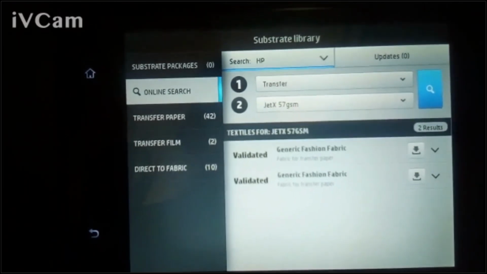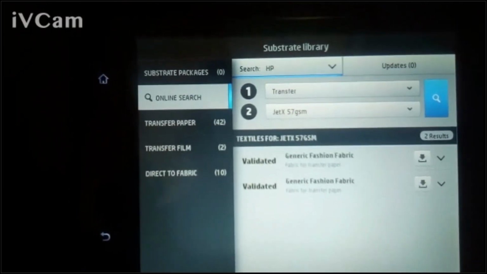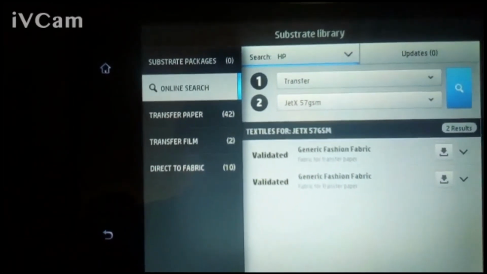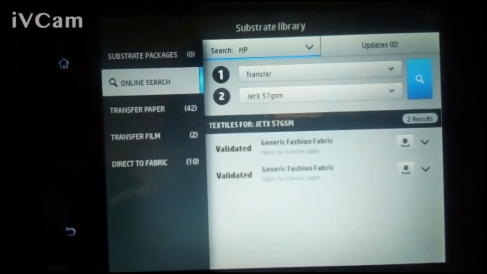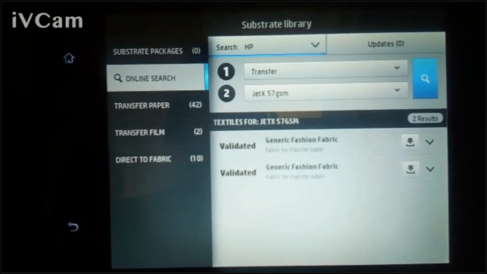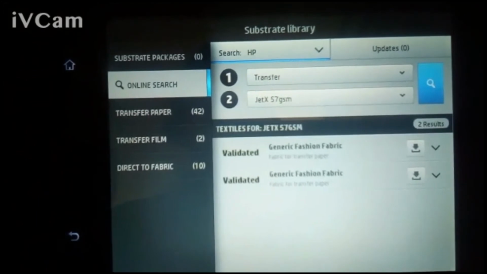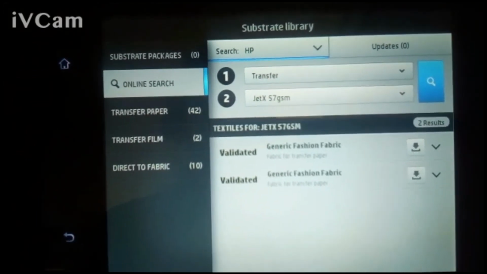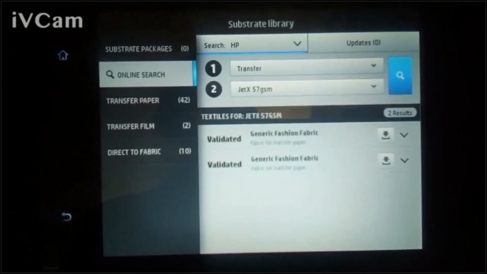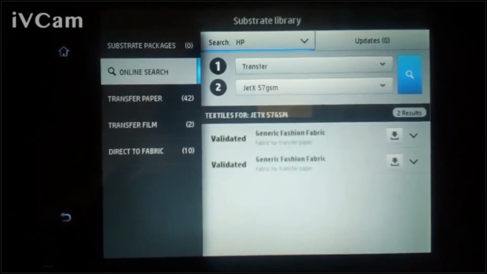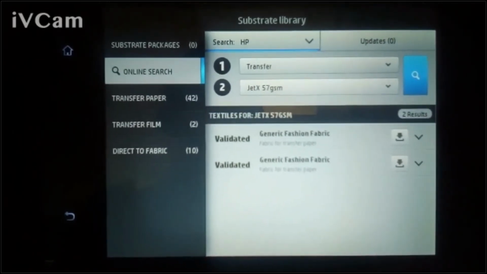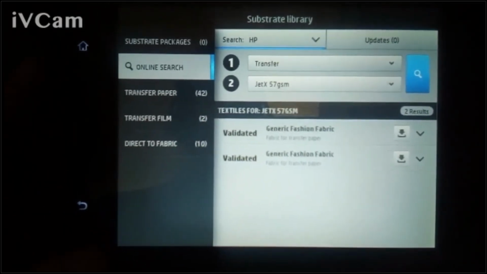Now, if you look at this online, it will also tell you the setup for this media set, meaning we're going to tell you what heat we ran it with, what time and temperature we ran this with. So again, very well set up to have what you need at your fingertips.